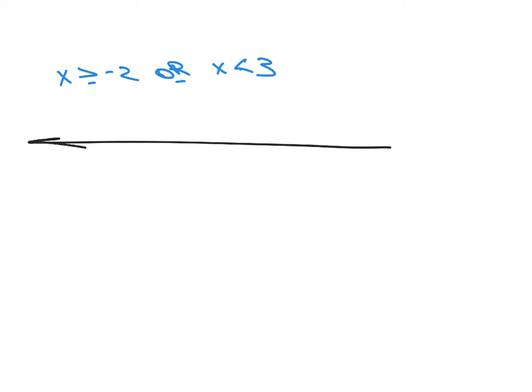And finally, when we have one like x is greater than or equal to -2, or x is less than 3, in order to graph that, we get our graph up here and we're going to graph both of these. So there's 0, we've got -2, and we've got 3. Let's go ahead and graph this. X is greater than or equal to -2, so we'll put our square bracket there to include -2 and go to the right. Now we're going to graph x is less than 3.